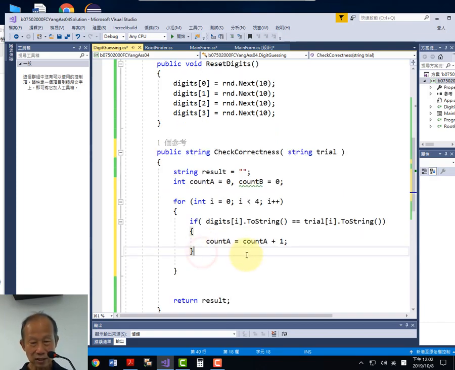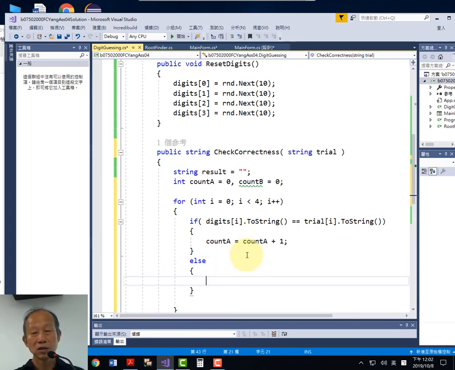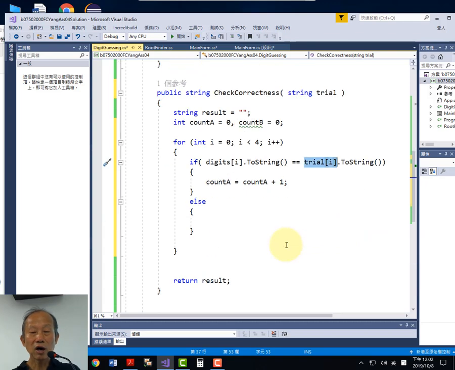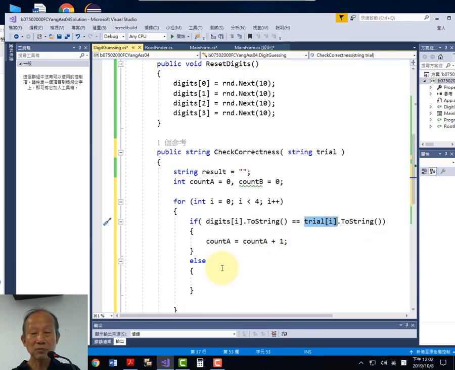But if it is not, we should check about what? We should check whether this trial appears in another place, right? So if it is not exactly equal, then we will check how many B, whether it will hit any B or not.